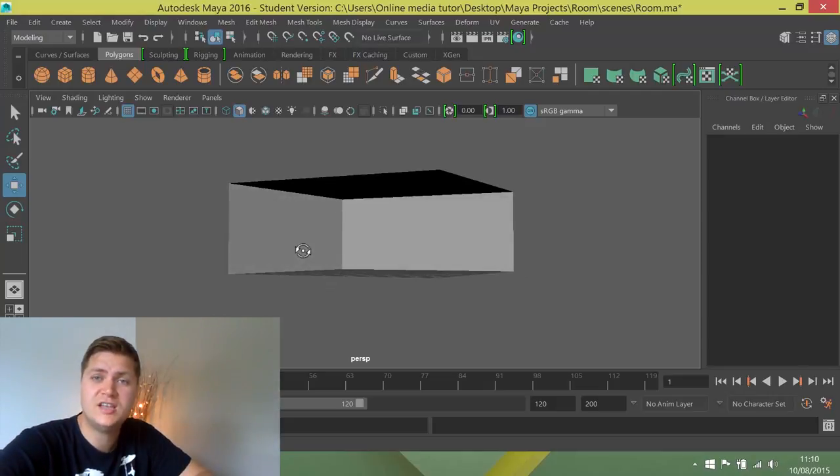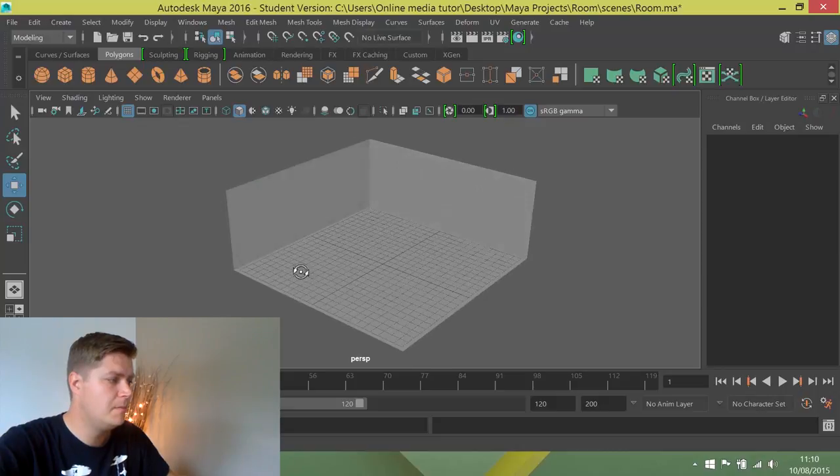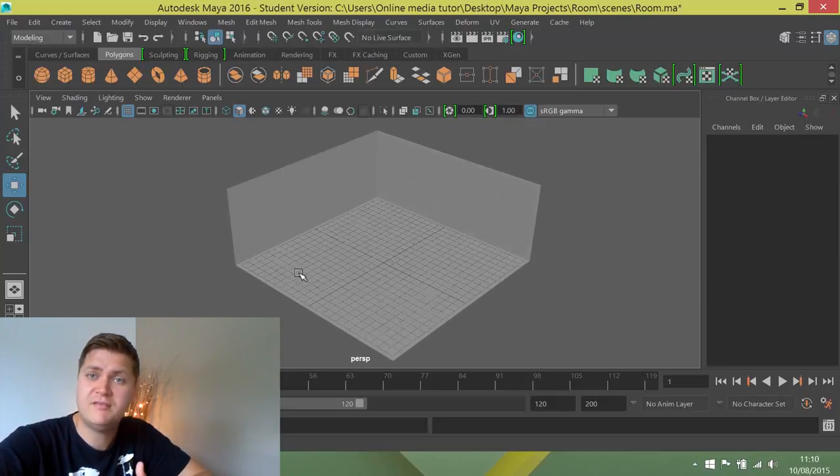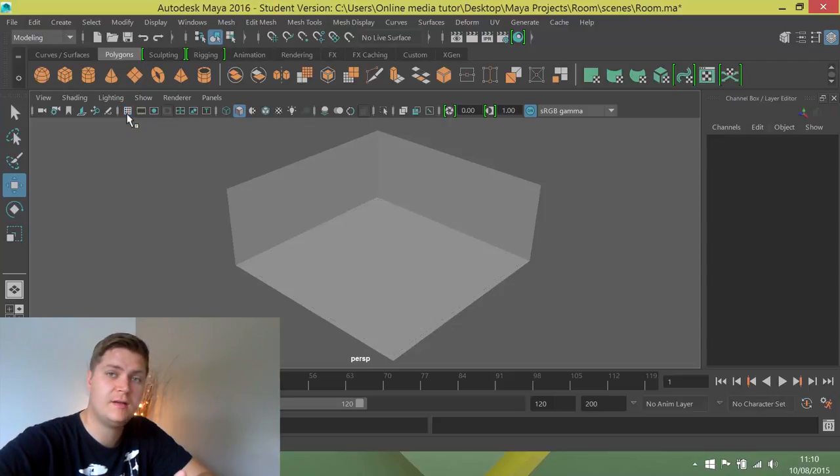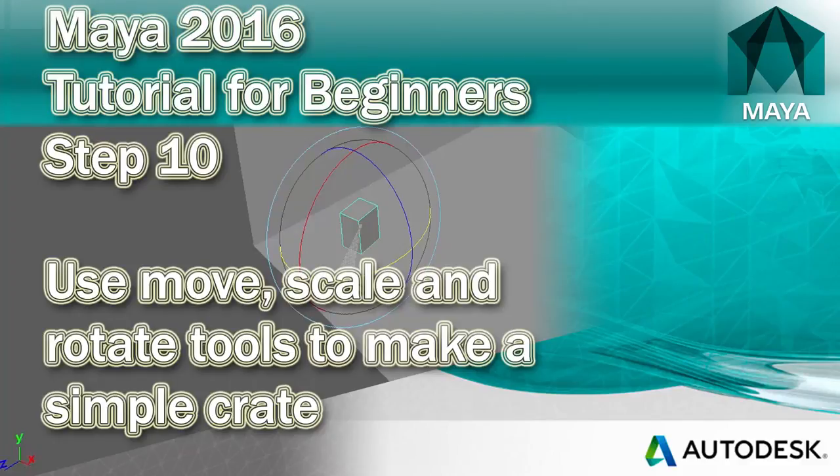What I'm also going to do at this stage is turn off the grid. The grid is often very useful, but it's equally irritating in the way sometimes as well. So we're going to turn it off so that it's not in the way. And it's really easy to turn off. At the top of what we'll call the panel menu, so that's the menu at the top of each panel, you'll see that there is an icon for that grid, and if you click on it, it disappears, which is useful and easy.